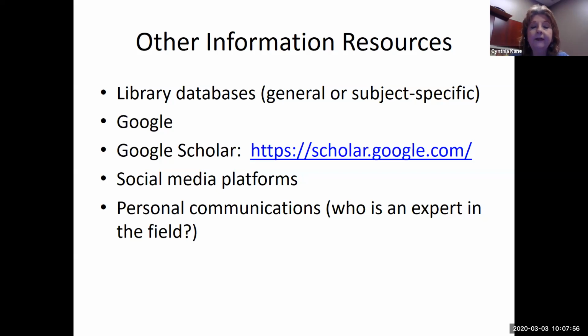And finally, personal communications. You can always look for experts in a field for your topic and see if you can find ways of identifying who those people are and how you could get in touch with them, perhaps online, through email. Don't ever rule out other people, though, as experts in the field as another information resource.